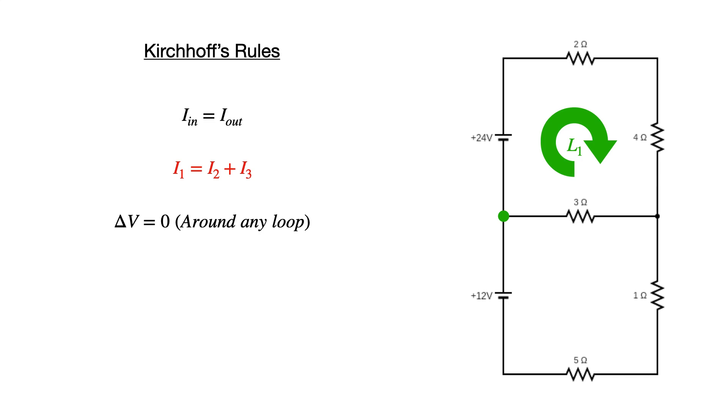As I move across this clockwise, I'll begin at that green dot and then move across the 24 volt battery. So the statement is as I complete the loop, the total change will be zero. But moving across that battery will increase the voltage in that region. And then moving across the 2 ohm resistor, according to Ohm's law V equals IR, I will have a voltage drop across that resistor as energy is bled out in the form of heat.